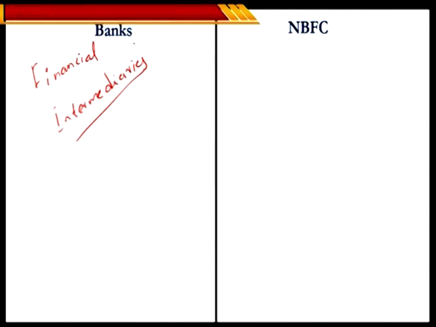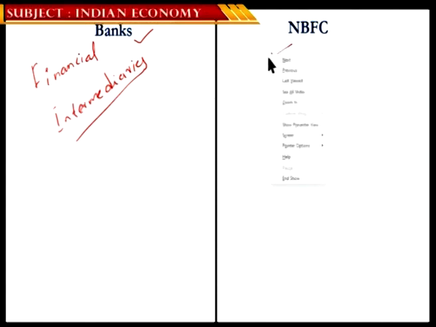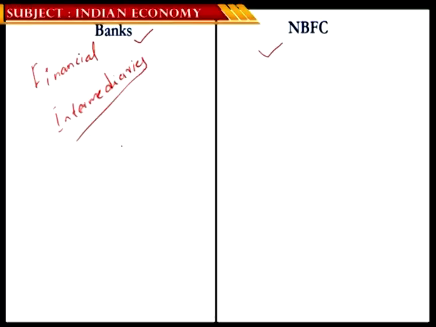Ideally, a bank is registered as part of the RBI Act of 1934, whereas NBFCs are registered as companies as part of the Companies Act. As of now, the latest thoroughly revised Companies Act is 2013. So a bank is registered as an entity as per the RBI Act, and the Banking Regulation Act of 1949 is the one under which the RBI regulates these banks, whereas NBFCs are simply registered as companies as per the Companies Act. Banks have a right to accept demand deposits, whereas NBFCs don't have a right to accept demand deposits.